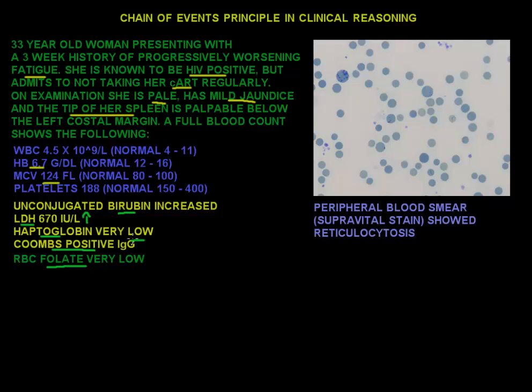If we put all this together, we can see that this patient has anemia, and the fact that both the LDH and the haptoglobin are low points towards hemolysis. This is further supported by the fact that the bilirubin is also increased. We have the additional information that the Coombs test was positive, which tells us this is an autoimmune hemolytic anemia.